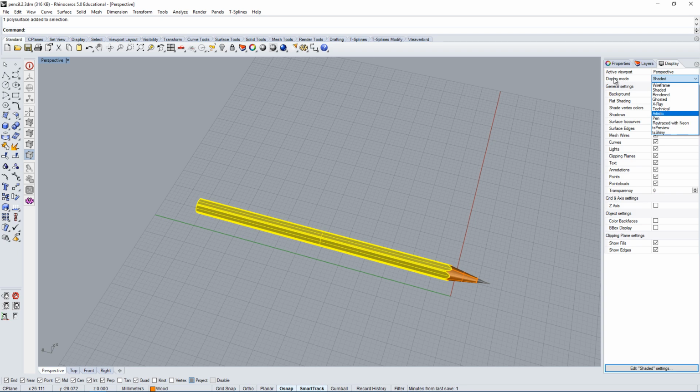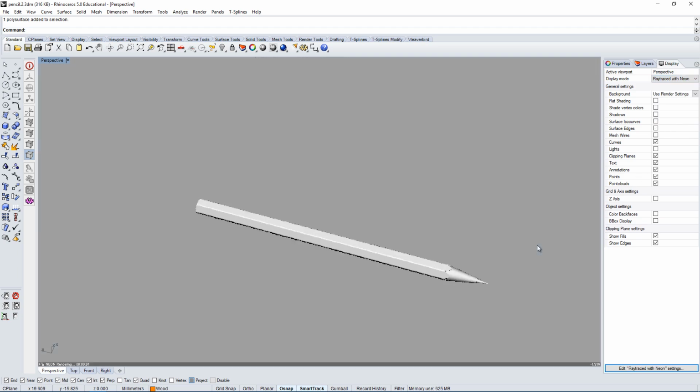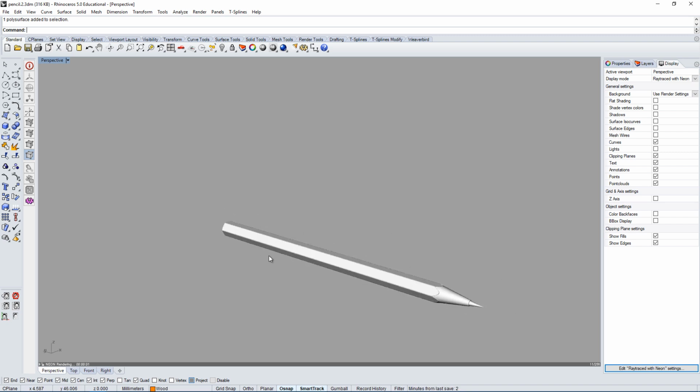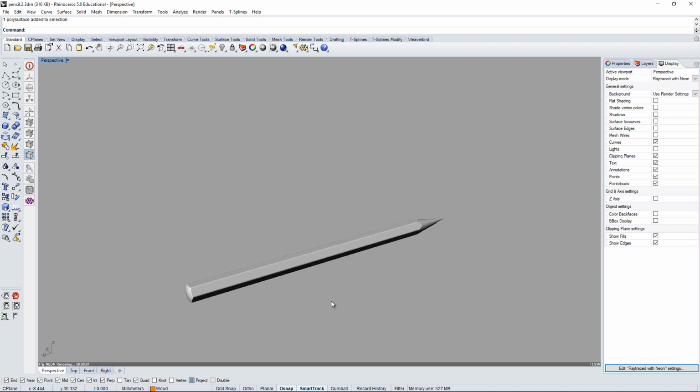And so within the display mode, you have this option, and when you click on it, it renders everything as the regular rendering engine does, but it does it in a live, more dynamic way, right? Like as you're moving, it's rendering. So it's almost like a preview, but it's not really a preview. It's literally rendering the object with the light, with whatever settings you have.